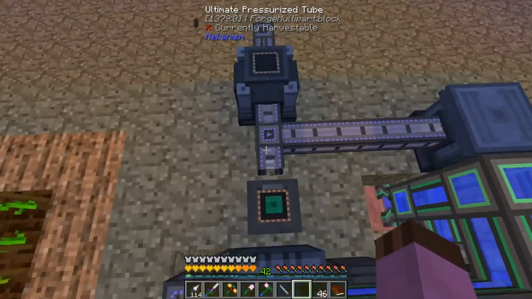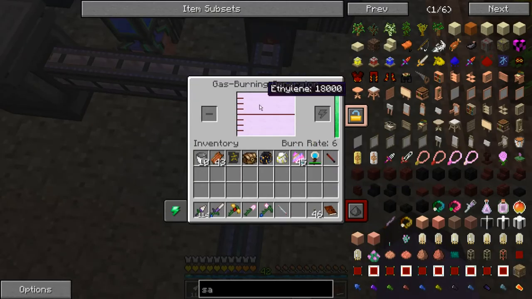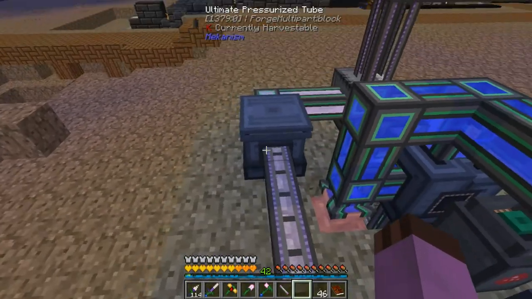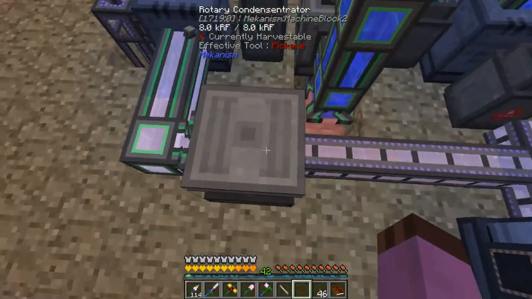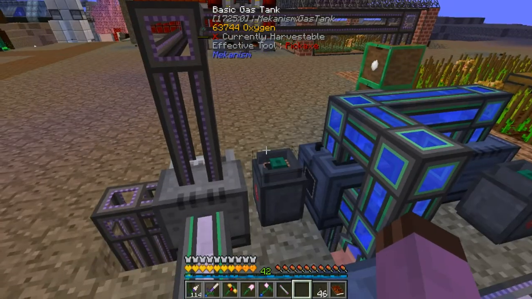So, this ethylene comes out, and almost right away, it goes to the gas-burning generator. It burns it as fuel, and it produces a ridiculous amount of electricity. And it's going into this rotary condensator. That is taking gaseous ethylene and turning it into liquid ethylene in condensating mode.